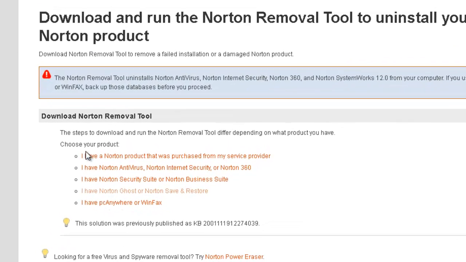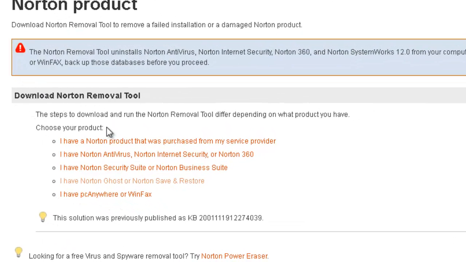Now, it'll ask you a few questions to download the Norton Removal Tool, like which version you have of the software, of the security. You have 5 different options there. So we'll just pick the first one there, and the second one actually.